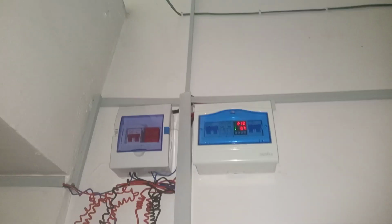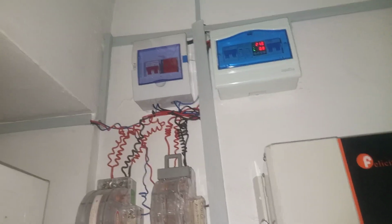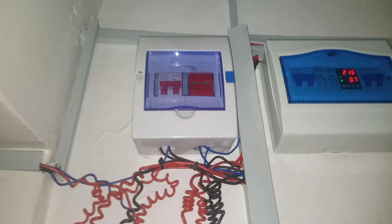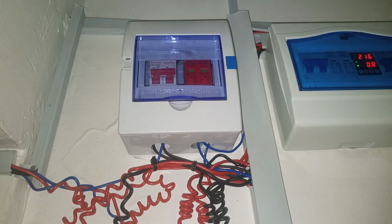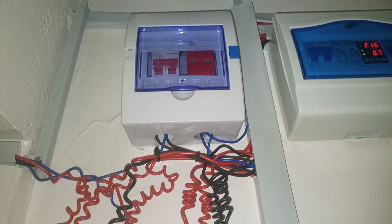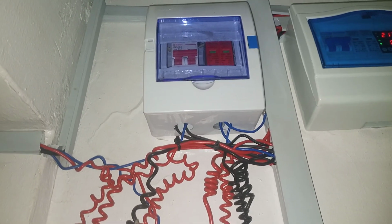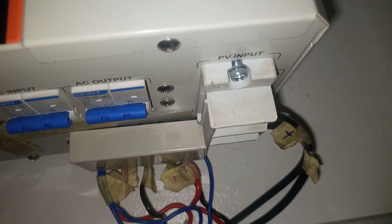And this connection, the way we did this connection is that we connected the panels, and again the wire from the panel comes to this first combiner box here. And when you look at it, see that the wire from the panel comes to this and connect to the input of this DC breaker and then the surge protector. And from the output of this DC breaker, the wire runs direct to this PV input. This is the wire here. This is the wire, positive and negative, for this PV input.